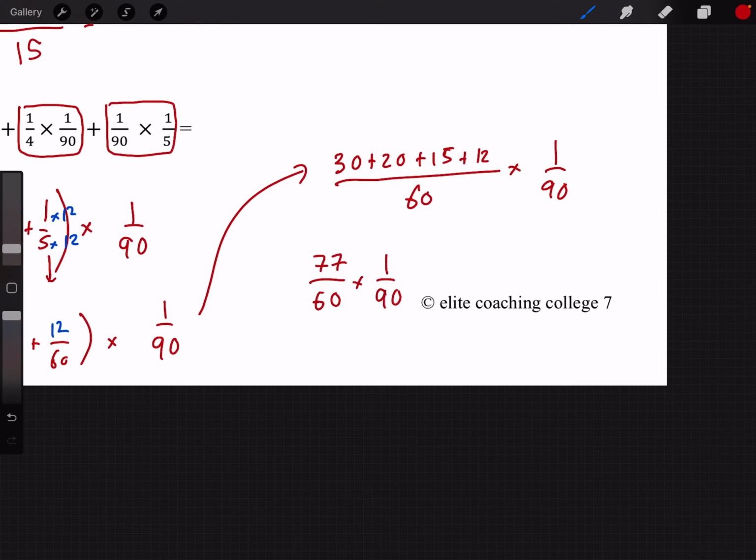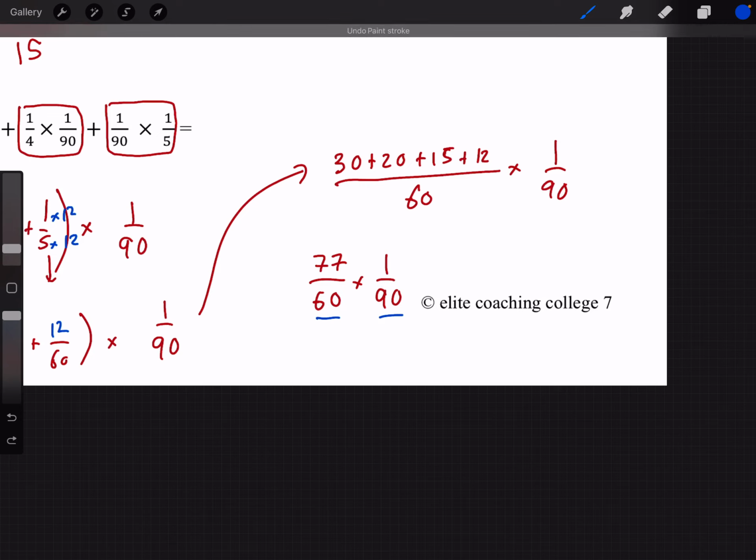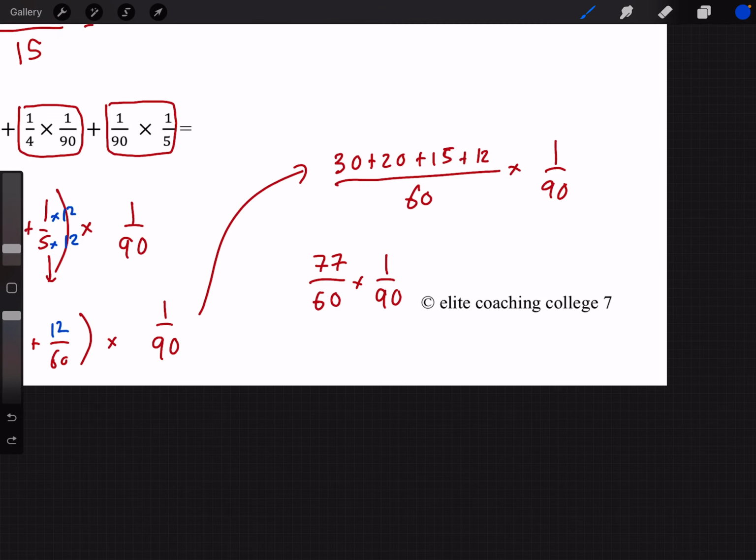Now, you might say to yourself, hey, we're multiplying, so we can simplify, right? Which is correct. And then you might think, oh, 60 and 90, we can divide them both by 3 or 6. Not 6, sorry. Yeah, 6, actually 6. 3, 6, or 9, or even 10. So we should simplify. But we cannot simplify because they're both at the bottom. If it's bottom and top, we can, but bottom and bottom we can't simplify, so you just leave it.